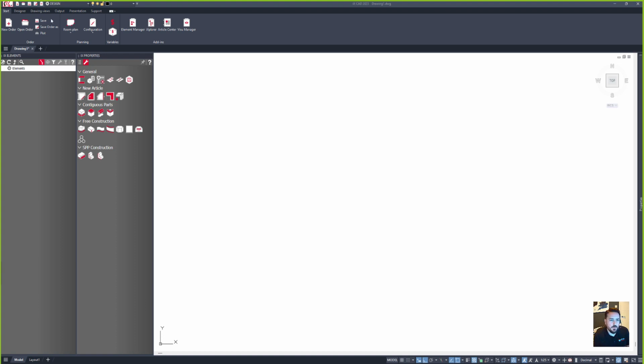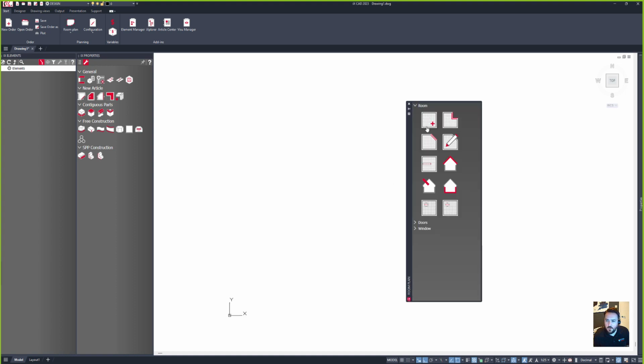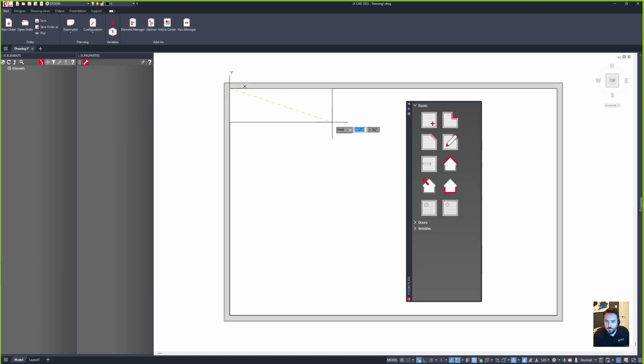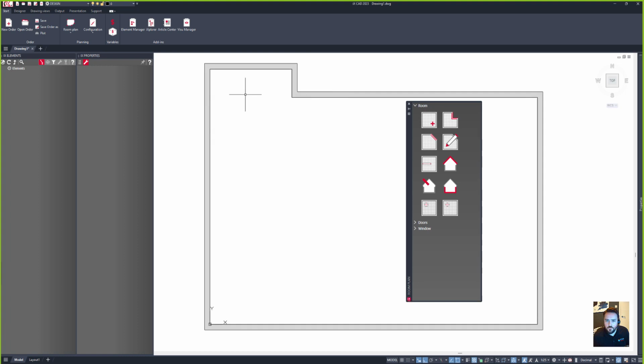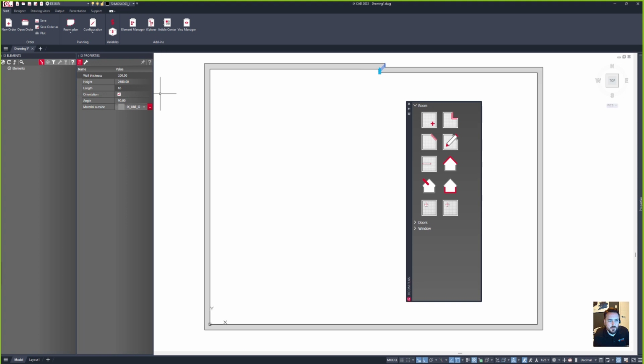So the first thing I want to do is create my room. So I'll go up to my room plan and then click on my rectangular room. And then I'm going to create an alcove up here where I want to put my furniture. So I know that this length of wall is going to be 3108. And then in here, I've got this return, which I know to be an overall size in here of 650.